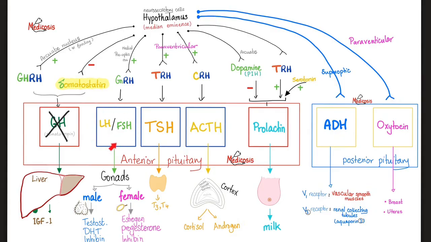Next, when the hypothalamus secretes gonadotropin-releasing hormone, the pituitary will listen and make gonadotropins such as FSH and LH. These gonadotropins will tell the gonads to make testosterone in males, and estrogen and progesterone in females. When the hypothalamus makes thyrotropin-releasing hormone, the anterior pituitary listens and secretes thyrotropin, which is TSH, or thyroid-stimulating hormone. Guess what? The thyroid-stimulating hormone is a hormone that stimulates the thyroid gland. And when the thyroid gland in front of your neck gets stimulated, it releases thyroid hormone, or T4 and T3.